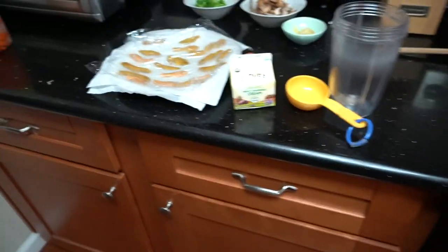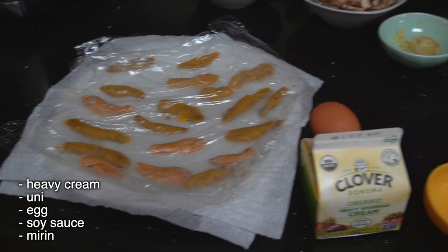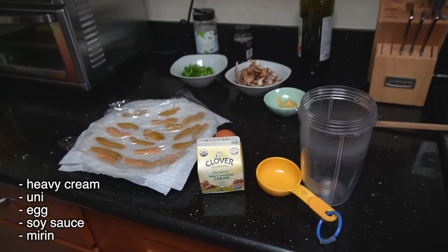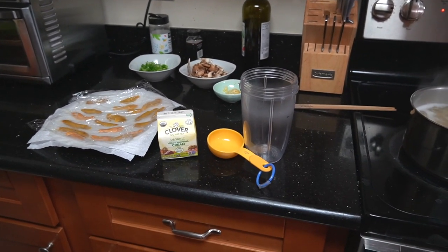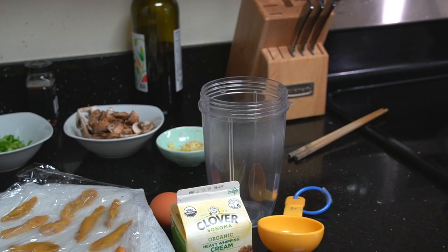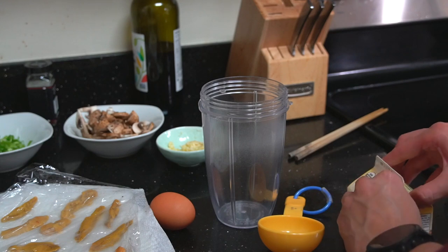So I don't have enough uni to make this the way I want it to, so I'm substituting an egg yolk. Actually, I'm going to use a whole egg. I'm substituting an egg into the sauce. So here's what I'm going to use to make the sauce. I'm going to use some cream, some uni, egg, and blend it all up, and I'll season it with a bit of soy sauce and mirin. I kind of just looked at multiple recipes and now I'm gonna wing it. Alright, here we go. Making a sauce that I barely know how to do.